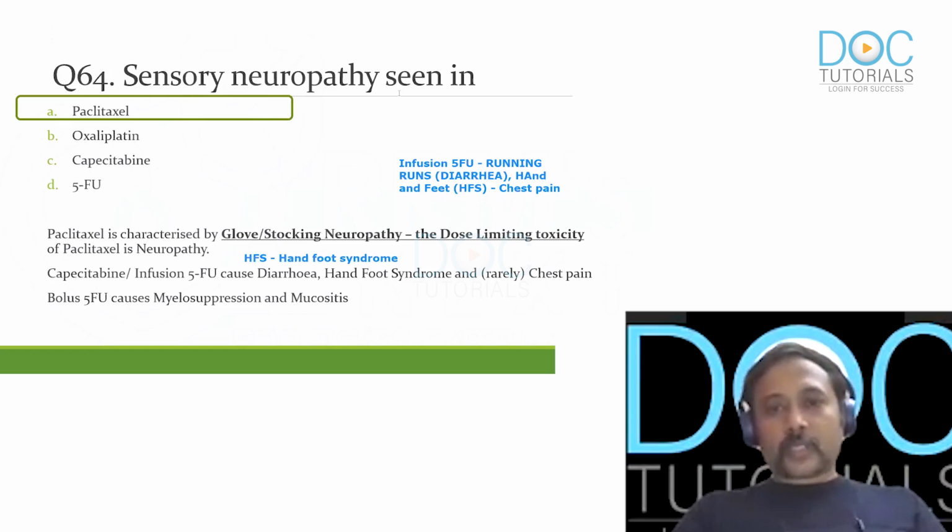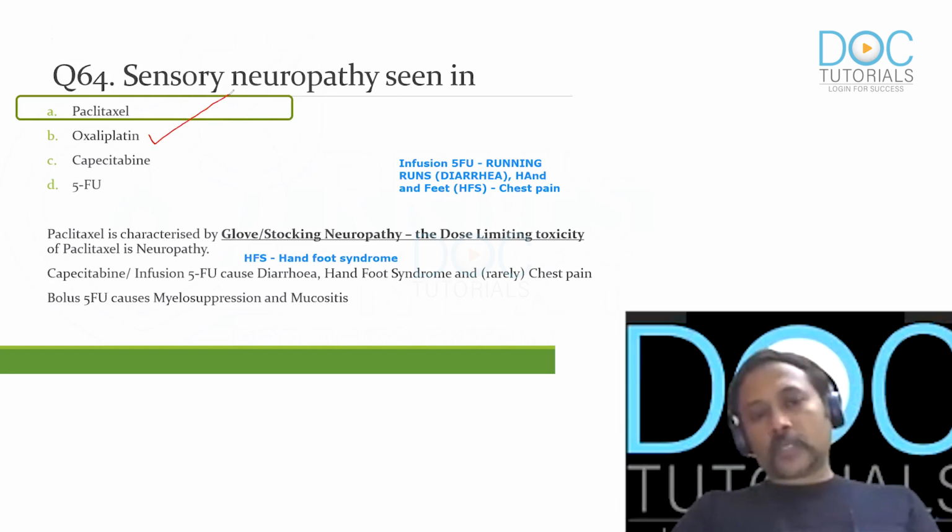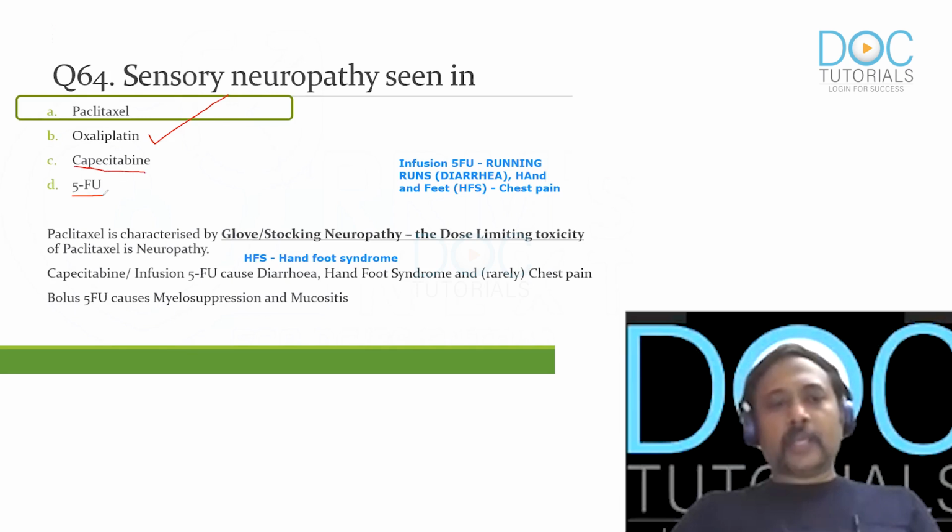They can cause it, but in general, if that is the question that has been asked, someone has put up in the chat box, if it is said that the patient with colorectal cancer has been treated, then the probable choice is going to be the FOLFOX regimen, where you use oxaliplatin. Capecitabine and 5FU generally cause more bone marrow toxicity and mucositis when they are given as a bolus regimen. And capecitabine will cause hand-foot syndrome.